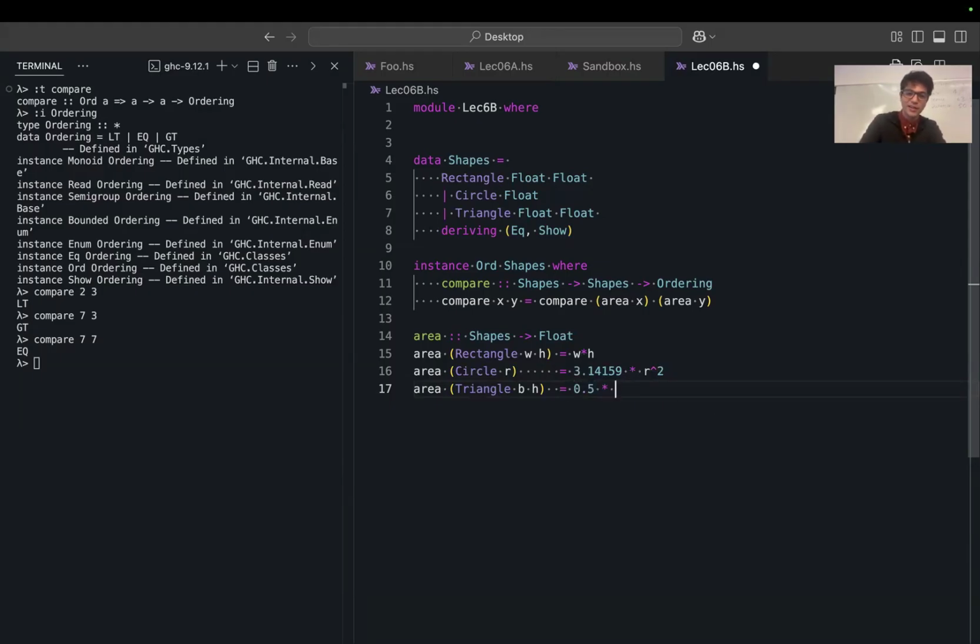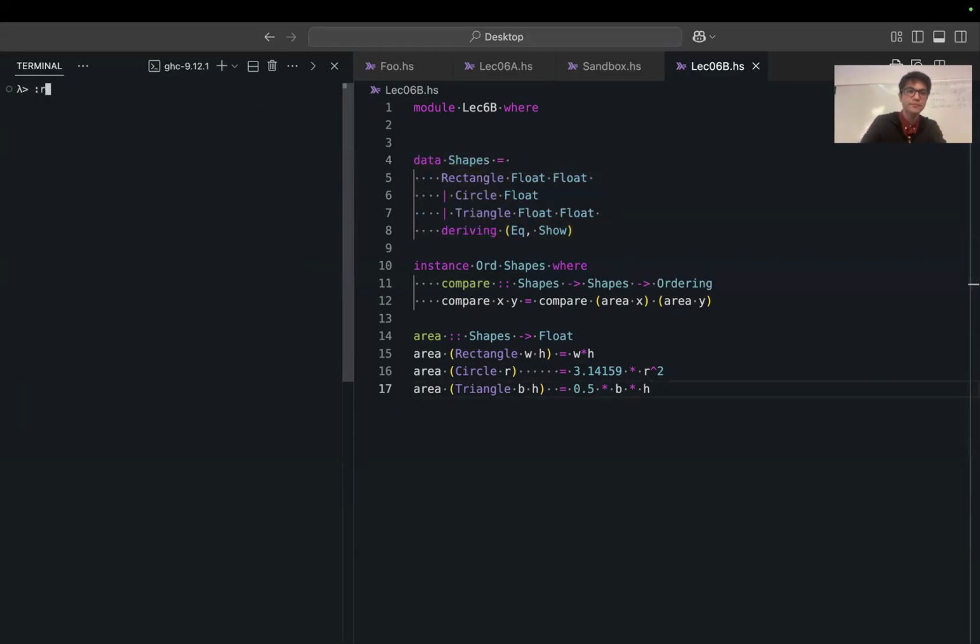Okay, triangle. 1/2 base times height. Okay. So this is how we define area for that data in the functional paradigm. And when you're given data, and I'm saying, write me a function that's total over that data, all that is required of you is to ensure that you've defined a function for each pattern in the data. That's the philosophy here. We don't have to think about all these strange edge cases because they're just delineated for you. Look at your data, make sure that you've defined a function for each of the patterns in that data. Okay, so let's see if this works. Can I now have, okay, I'm going to have a rectangle.